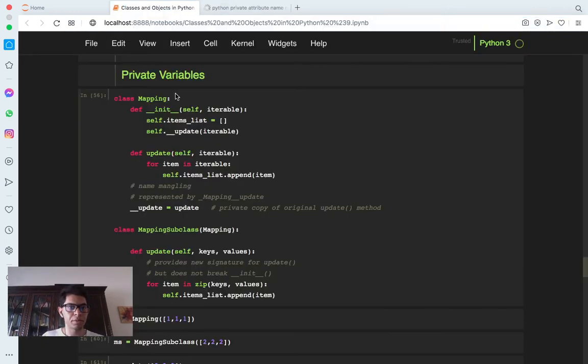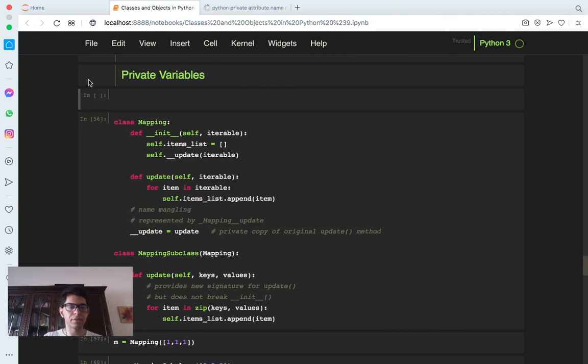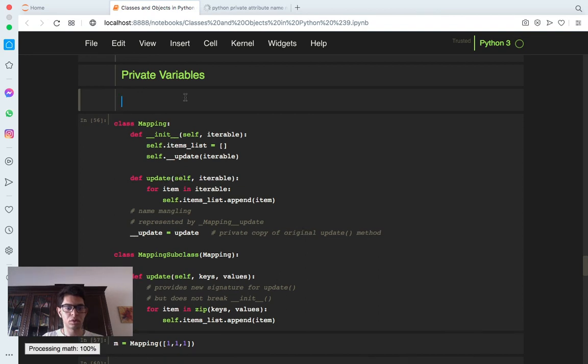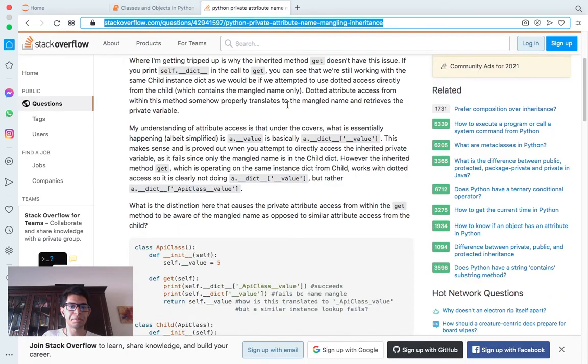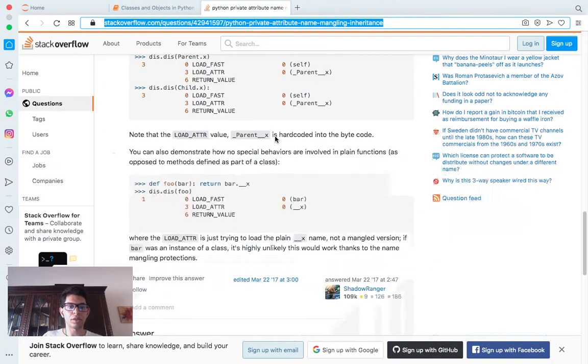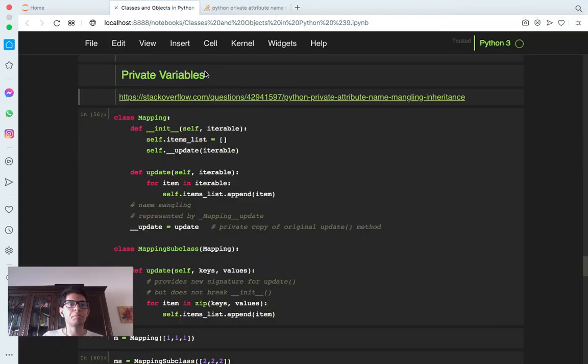I would leave this link in my code so you can have a look into it, just to let you know that you can deal with private variables even in Python.